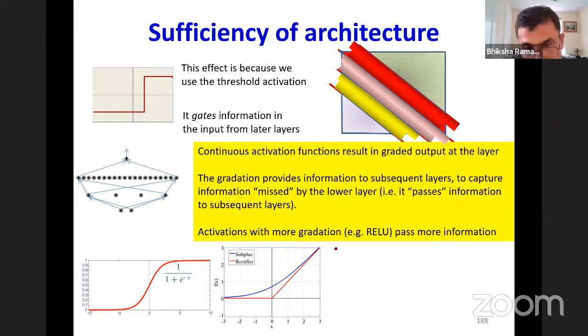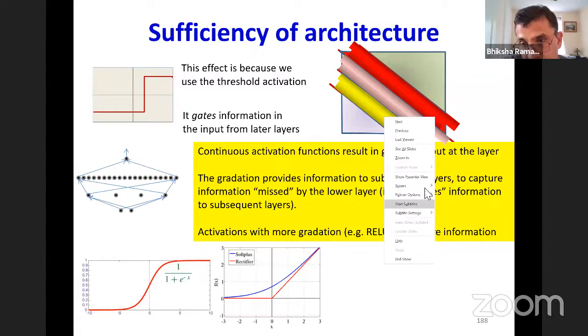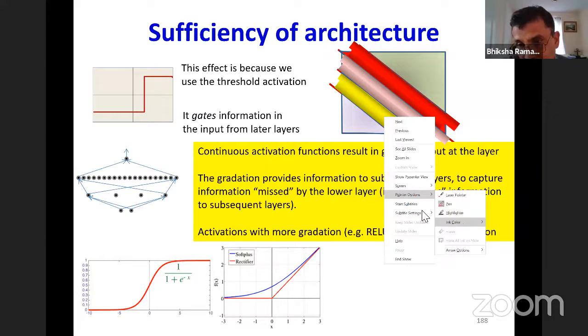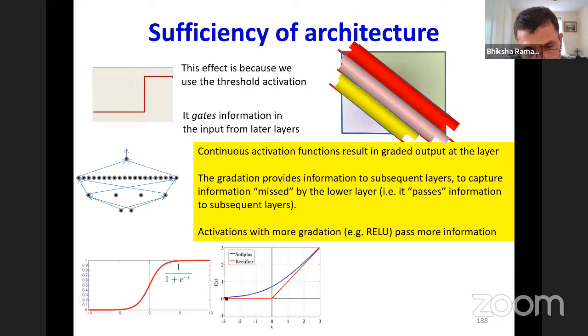Can I have a different color? Let me see, in color green, right? So I have the activations. One of them is this threshold function. One of them is this ReLU, the other is the soft plus, and the fourth one is something like this, which is what they call a leaky ReLU.